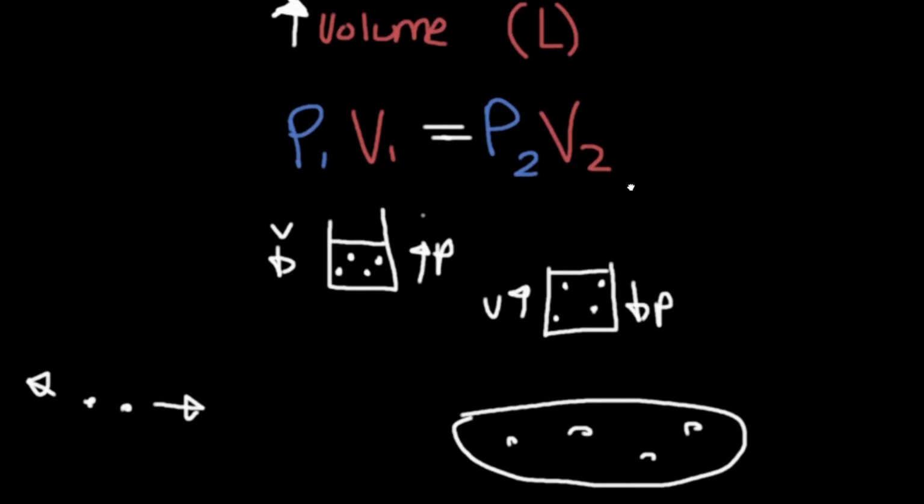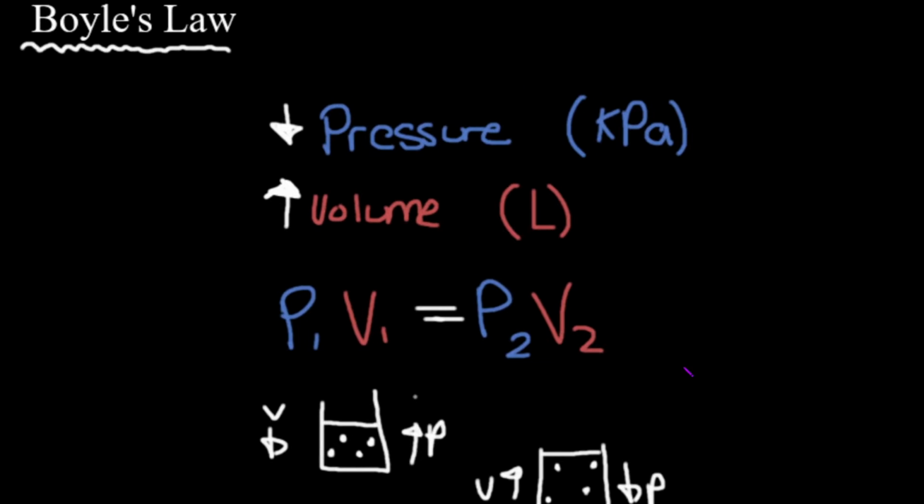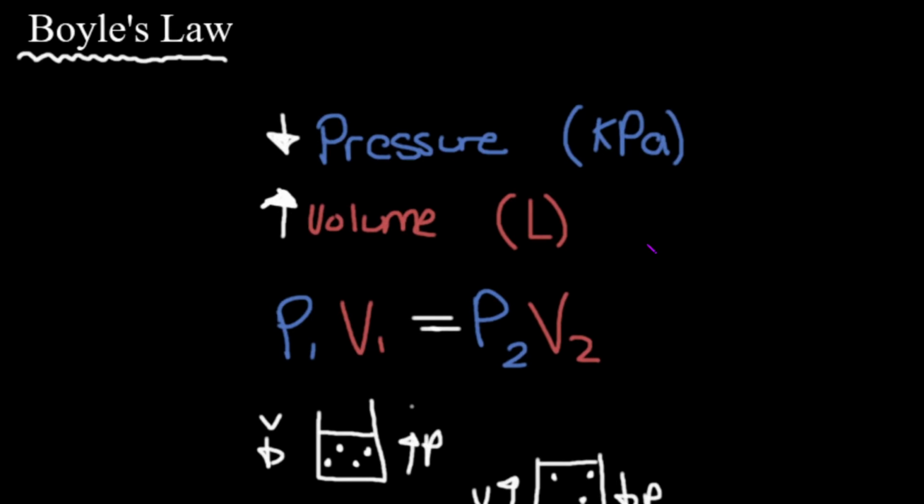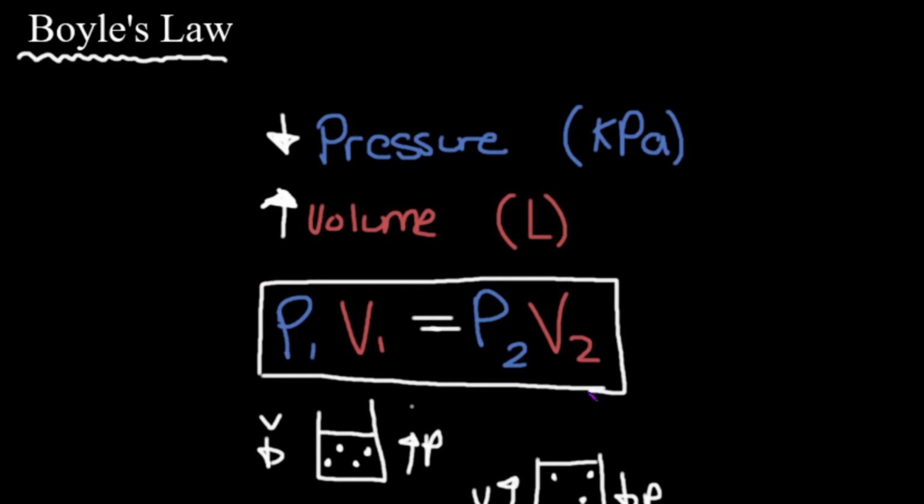Alright, I'm going to give you guys an example of a Boyle's law question and use the formula that we just introduced. P1 times V1 is equal to P2 times V2. This simply means that the pressure of the first substance times its volume is going to equal the pressure of the second times the volume of the second. So say you have P1, P2, and V2, and you're looking for V1. What you would do is multiply P2 by V2, divide both sides by P1, and then work from there to isolate V1.